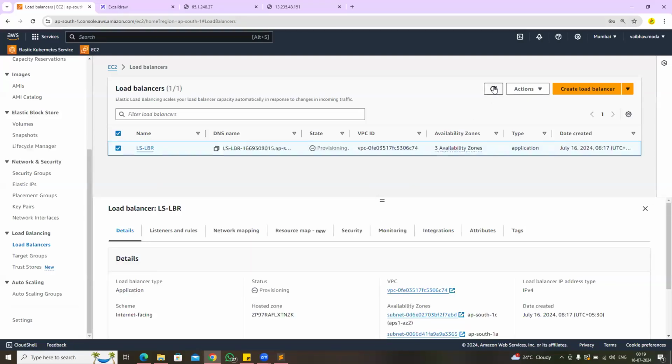Let's wait for some time. That state should be changed to active or running. Still provisioning.